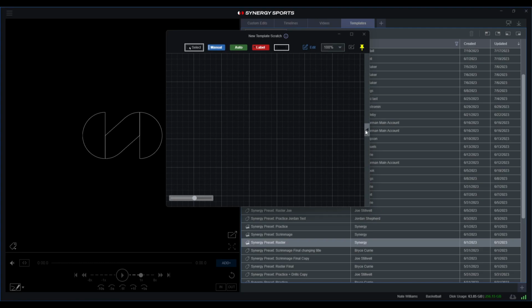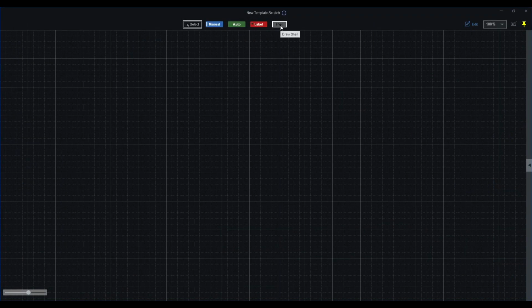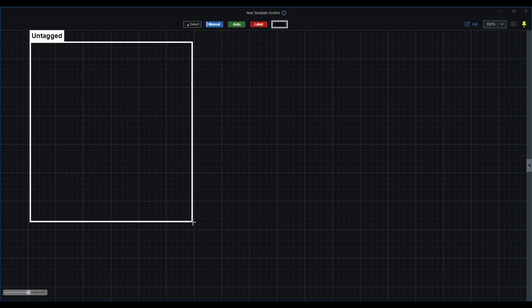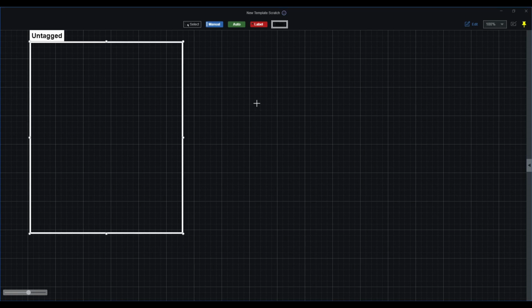This will open up my preset tagging template right over here. Or excuse me, not a preset, just a blank template with a blank canvas. And now I'm ready to come in here and draw out my own specific tagging template. So let's go ahead and get started. I'm going to open up the window and I'm going to start by selecting the shell button. I'm going to draw a pretty big shell over here. And now I'm going to actually draw specific labels within that specific shell. So let's go over here and draw a couple of these.